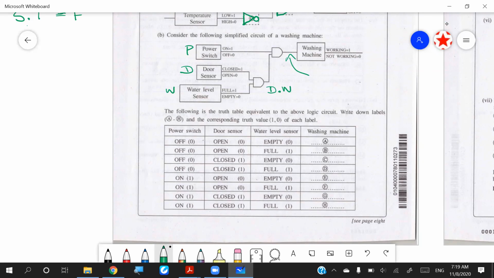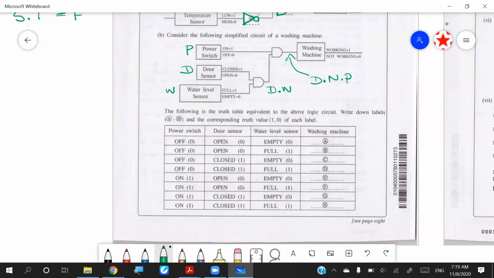Right, at this point, we can have D dot N dot P, right? So that is the expression that you need to work with for the washing machine, right? And the washing machine's working state is indicated by 1, and not working state is indicated by 0.